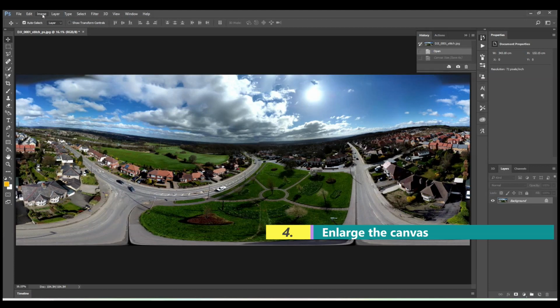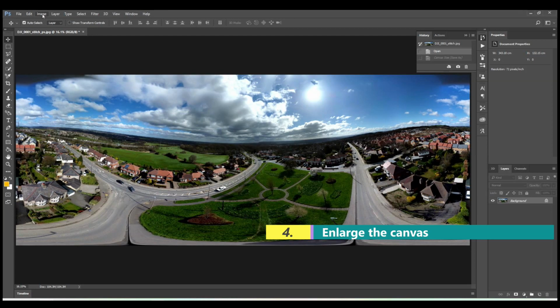But in order to be able to view it correctly as a 360 image in Skypixel, it needs to be a ratio of 2:1. That means the width needs to be exactly twice the size of the height. The image created here is 9728 by 3746. This is not the correct ratio. To fix this, we need to add more height to the image. That's not to stretch the image, but to add more content. For simplicity, I'm adding a white bar to the top and bottom of the image using Photoshop.